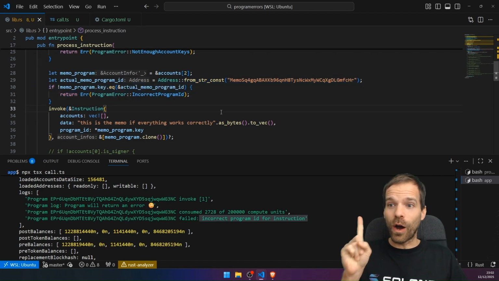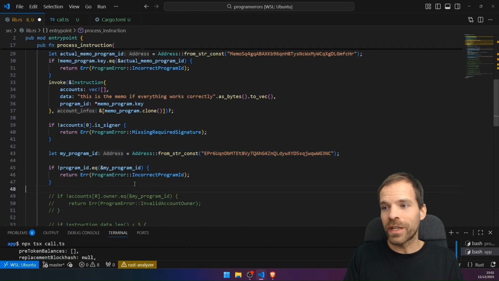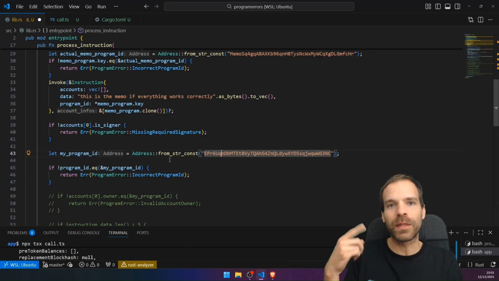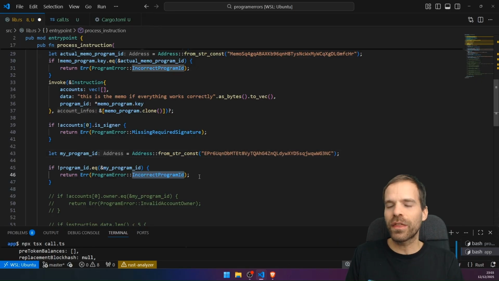That's that. Now, coming back to what we had down here, in this case, I'm still not 100% sure, checking my own program ID, if that's incorrect, if I'm deployed to the wrong address. I think incorrect program ID is also the right thing to call, although with this one, I'm not so sure.